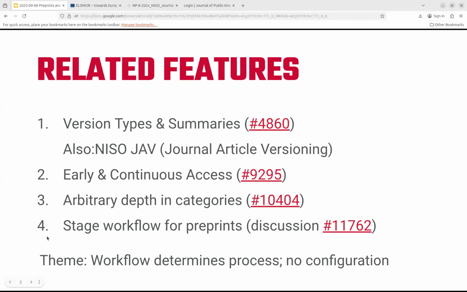I'll talk briefly about each of these in a bit more detail, but before I get into this feature, one question I often get is about the relationship between OJS and OPS, given that we're now pursuing a preprint workflow in OJS. Just briefly, we will continue to maintain OPS and run it alongside OJS. The use cases are a little bit different. If you're running with OPS, then typically you've got a large preprint server that you're accepting content into without the intention of publishing it as a peer-reviewed article in the same institution.